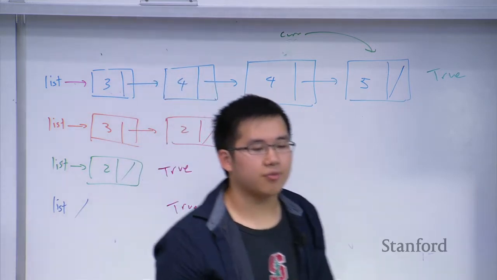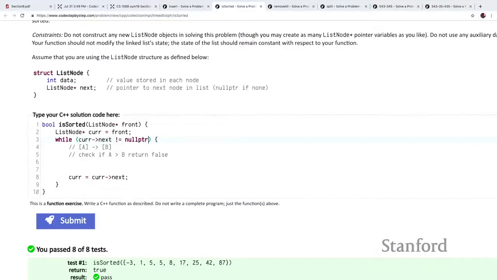Okay. Another way to rephrase this condition is while we are not at the last element. Because once you're at the last element, there's no point in comparing to the next element after that, because there's no next element. Okay, if I told you that this is less than or equal to this one, and this is less than or equal to this one, and this is less than or equal to this one, you don't need to do any more comparisons. You know that it has to be true. There's nothing more to compare. All right, so that is why we do this condition up here.